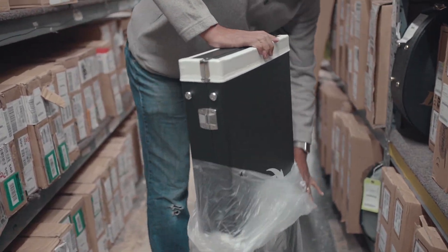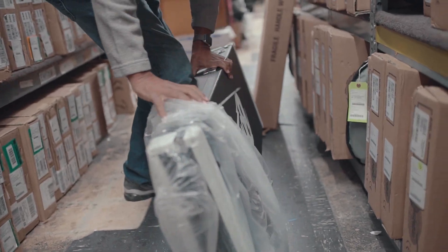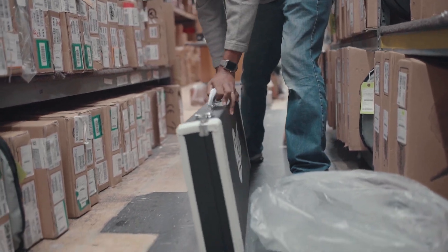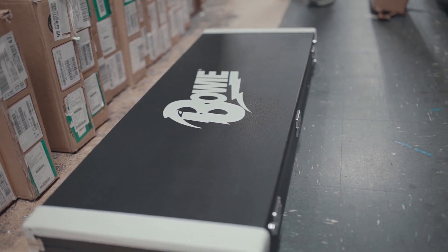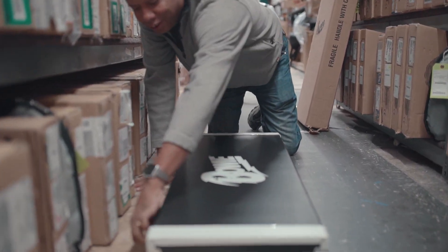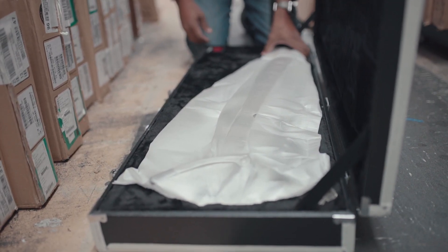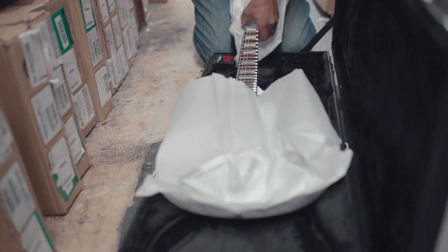Look at this. This case comes with it. Now, early in June, I had a chance to go see the David Bowie Museum in Brooklyn. It was just an exhibition that only lasted a few months — I was there for the last day — and they had this guitar as part of the exhibit. And it just gave me chills when I looked at it. This is a hard shell case.